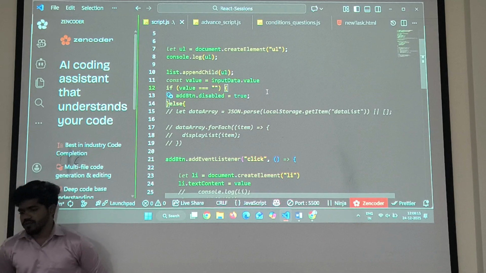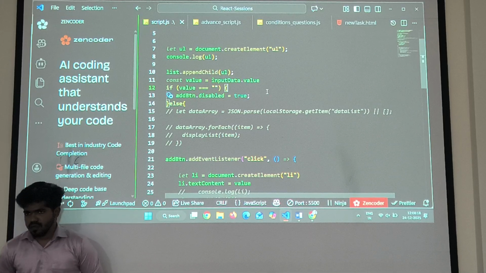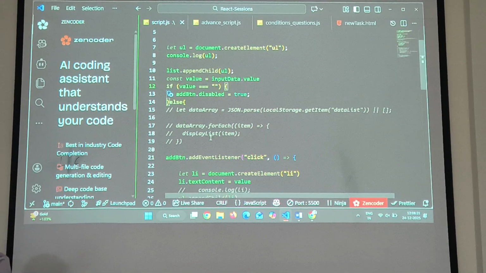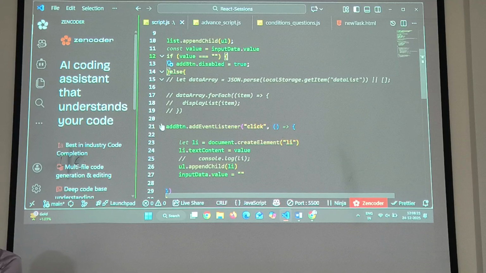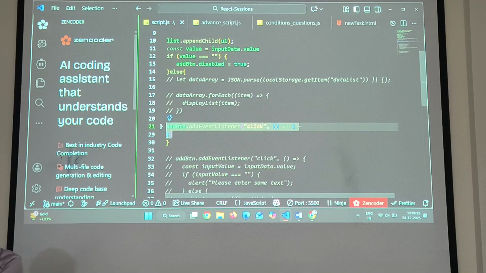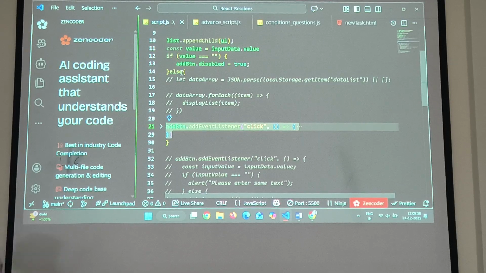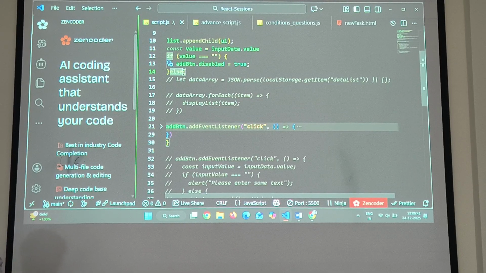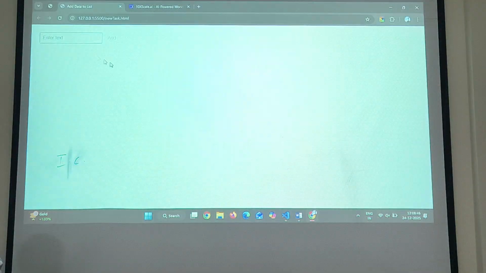What do we need to do here? Actually, see, this is my event listener. It will execute when the button is clicked. Here I define that if the input value is null, then disable the button. Else also add a condition to else, then it will work, right? How could we add the condition? Let's see. Else.